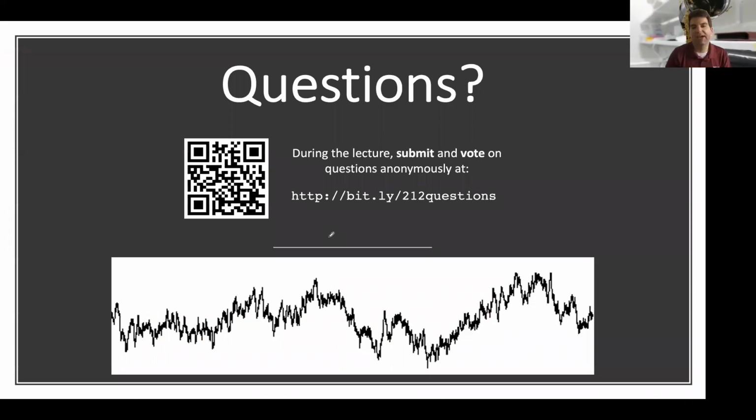And I want to flip over to chaos here for the last part of the lecture. But before we get into that, are there any questions about this basic idea of adding randomness to your simulation to make your sims more realistic without having to add a bunch more parameters?